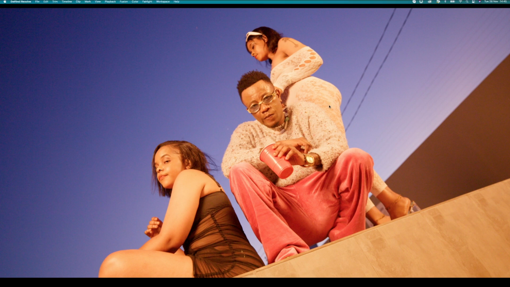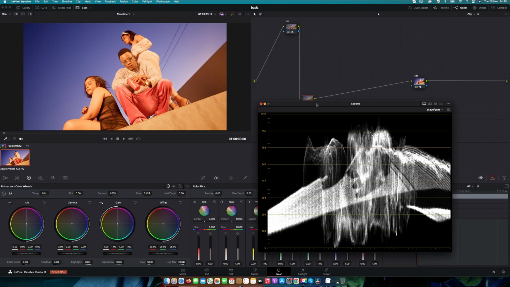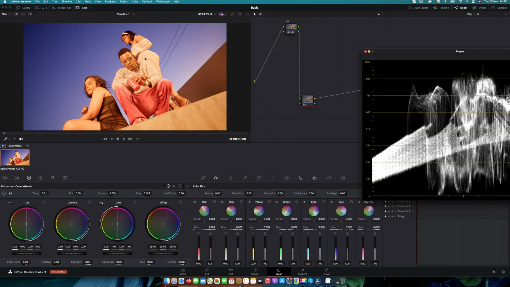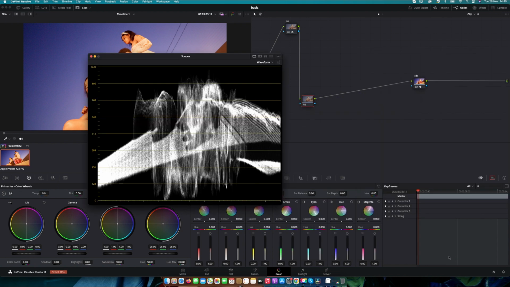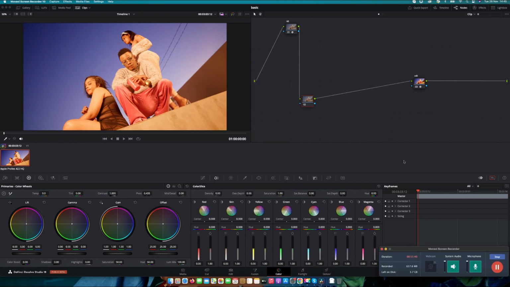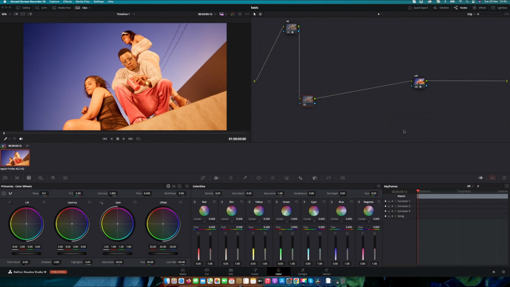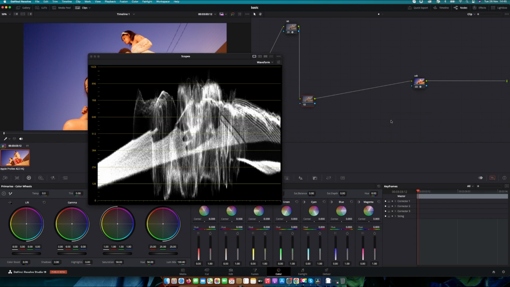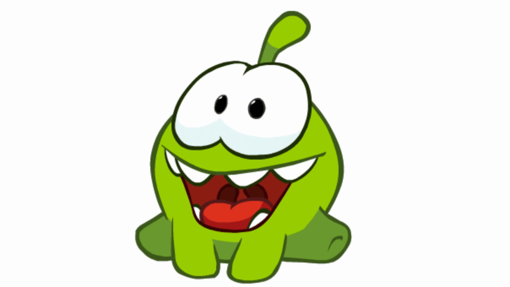So when it comes to exposure, I have two ways of doing it. One way is controlling the global exposure. Another way is dealing with the particular place that I want to control the exposure. All right, let me show you guys about this.